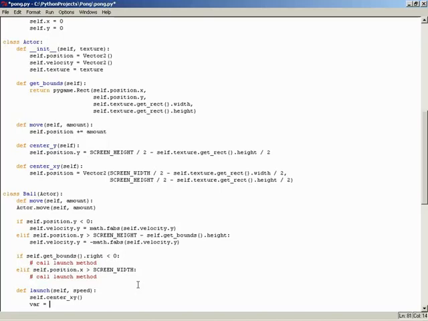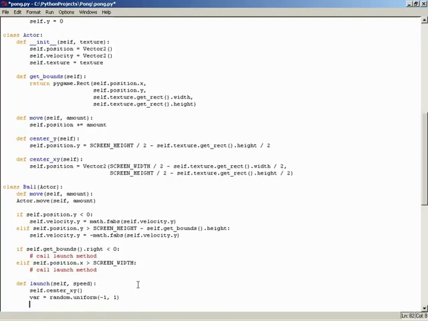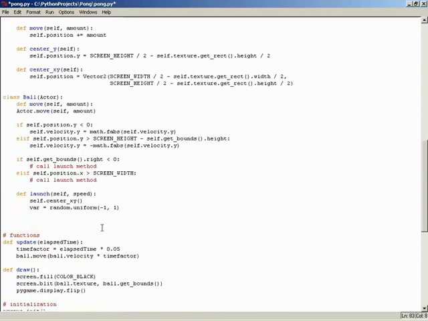So I'm going to use random.uniform, and uniform will allow us to get back floating point values. And here we get to specify a range, what range we would like to get our numbers back in. So I'm going to give a range of -1 to +1. So this gives any possible value within a range from -1 to +1 or anything in between.